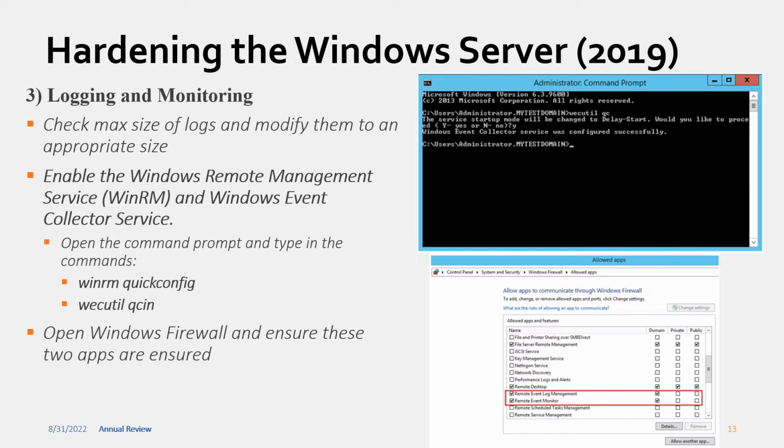Lastly, there's the monitoring issue. So we would have to make sure that the server can keep accurate track of logging. And I've discovered two different applications that would be best suited for this, known as Windows Remote Management Service and Event Collector. So it'll collect and report data on what is the activity going on between the servers and the clients. And I've included the commands with which we can install them via the command prompt.